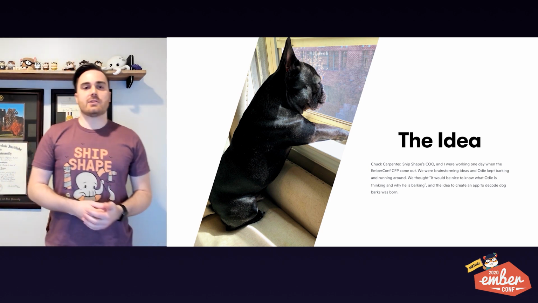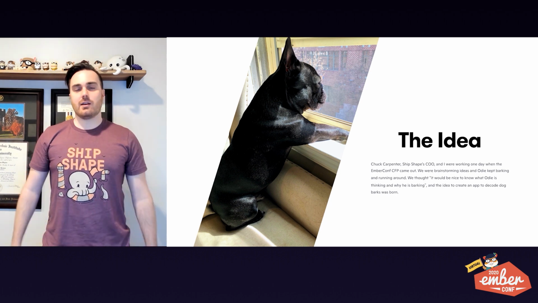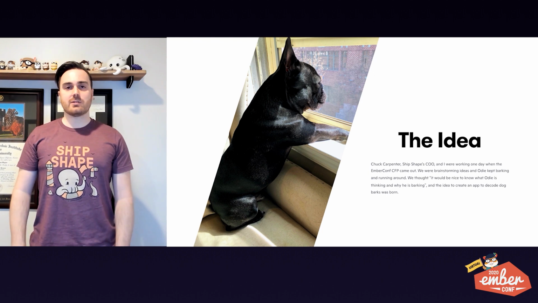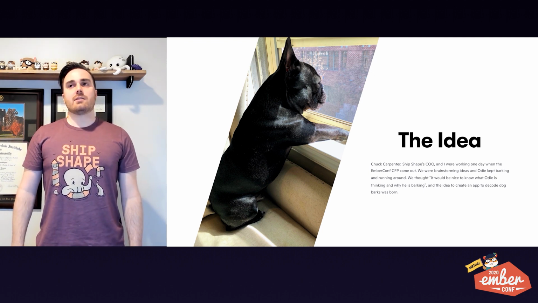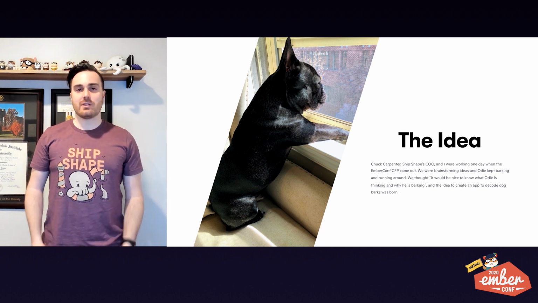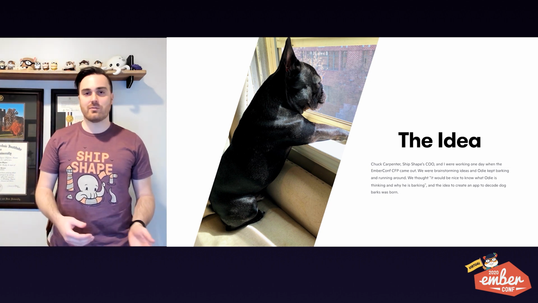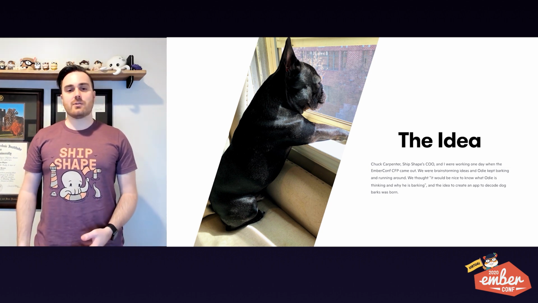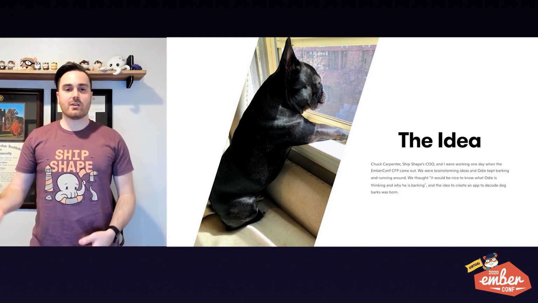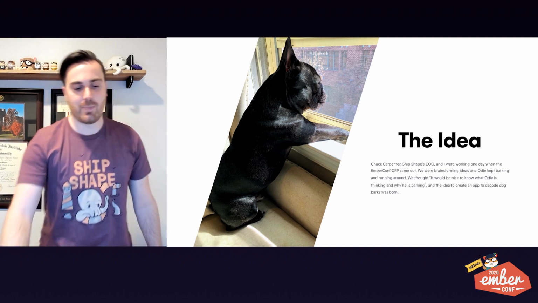So back to the idea for this talk. I was sitting around with Chuck, our COO, and we were talking about the EmberConf CFP that had just opened up and what ideas we could submit for talks. And this immediately came to mind because Chuck had just met Odie that day, and he had had lots of different barking encounters with him, both aggressive and playful, and saw all the different sides of Odie's barks. And we were just thinking, wow, it would be nice to be able to decode these and kind of talk to him and know what he's thinking. So that was the idea for the app.